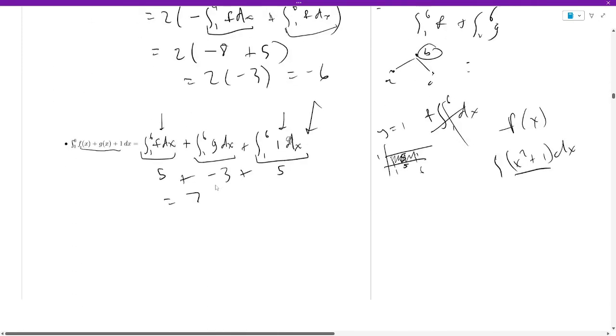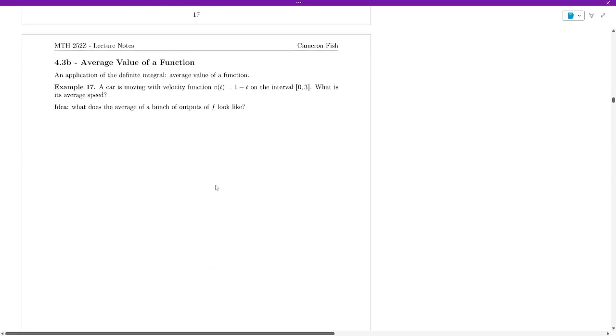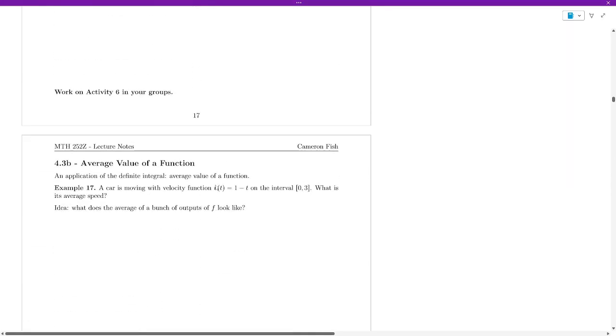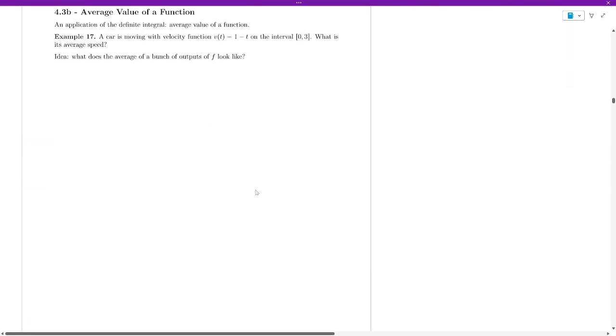Okay, so one more topic in this section, finding the average value of a function, and then we'll do a little bit of a summary of what we've learned so far. So one nice application of integrals is average value. This is not going to be an obviously geometric application. It's going to be a more physicsy, abstract application. But it's something we can do with an integral.